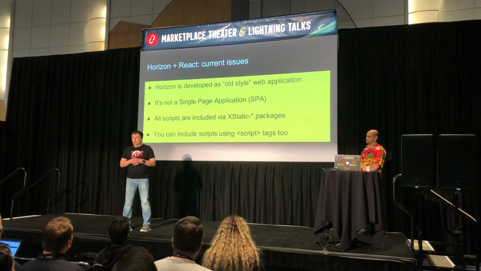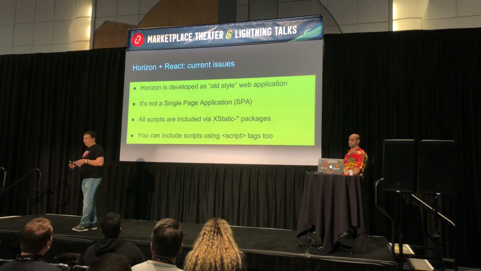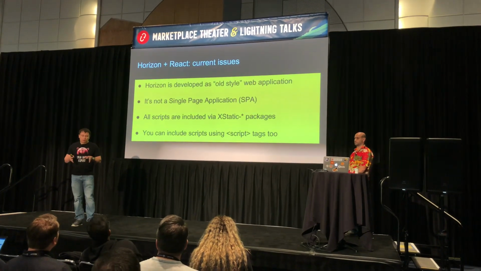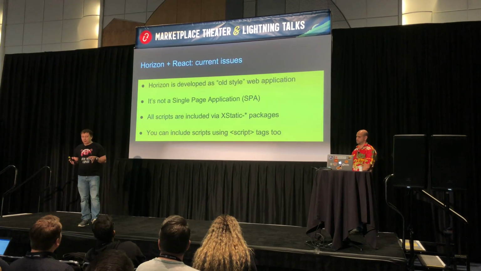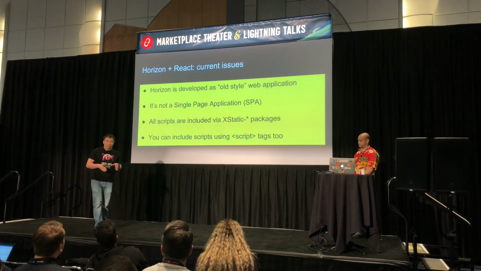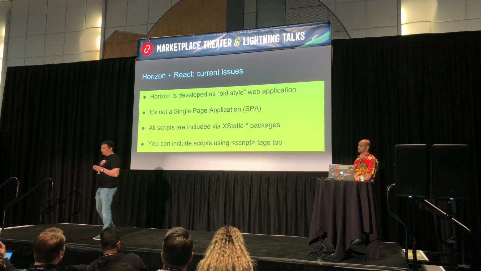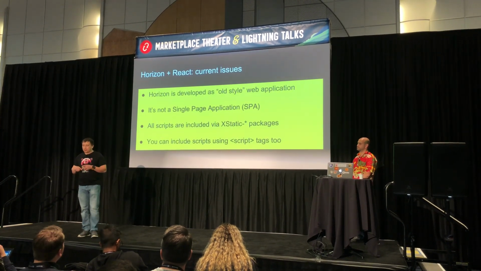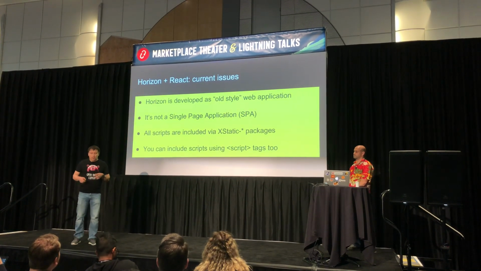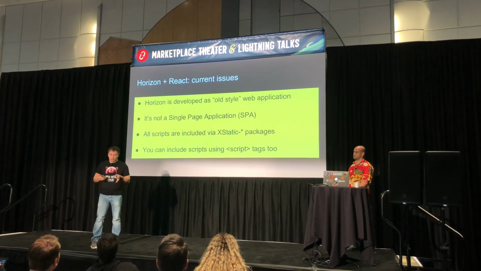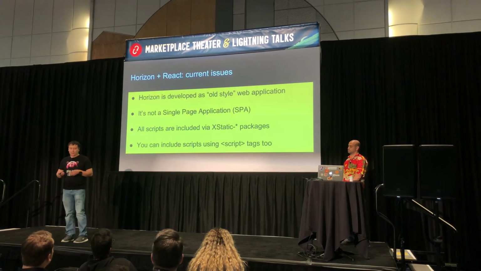So, what is the current issue with OpenStack Horizon? It's an old-style Django-based application, right? Mostly in Python. So we've got some JavaScript included. At the time when Django started, nobody knew what a single-page application or modern frameworks were. So we as Python developers created some static packages to include JavaScript into Python to work with it. And we use JavaScript with script tags, like nobody does in modern front-end development.